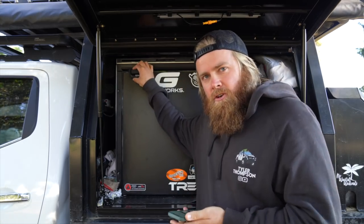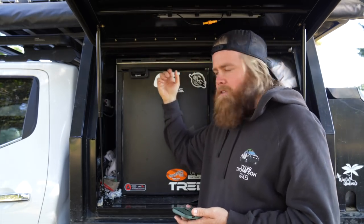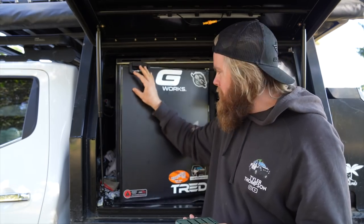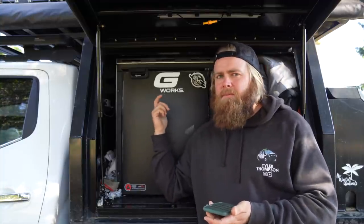Can you buy them so the door opens the other way? You can easily switch the door around. I haven't done it, so I don't know how you do it, but it just looks like you unbolt there and then bolt it over the other side, because my door opens that way. But it seems to work all good for me. What made you pick this brand? Well, the Bushmans seemed to be the main brand of upright fridges around. I didn't really hear of any other brands. From what I'd seen, everyone seemed to be using and recommending these ones.